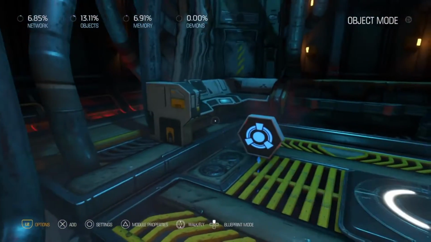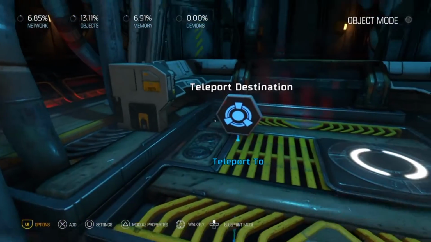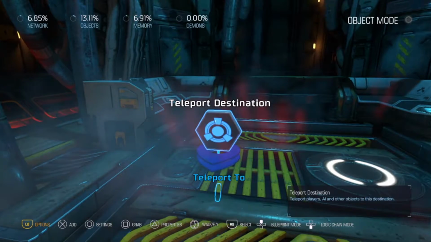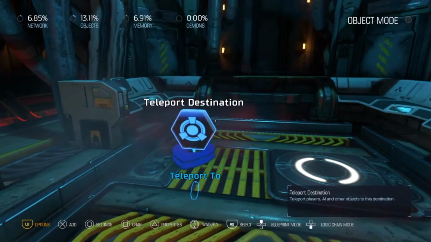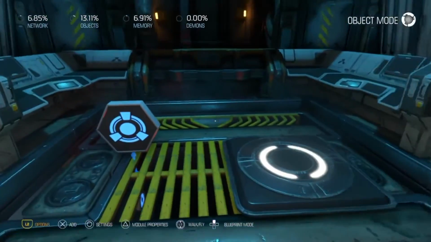And then if you want a return, you're going to have to put the pressure plate to the right or the left of the teleport destination, otherwise they're going to keep going on and on. They're going to be stuck in the loop. It's going to be very, very annoying. But yeah, don't have your teleport destination over the top of it. That would be just stupid.